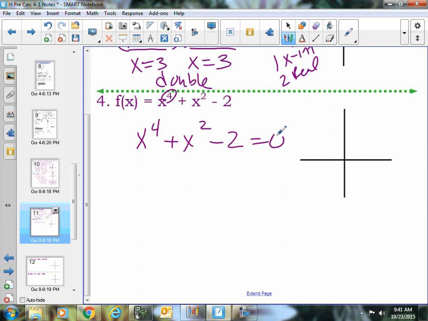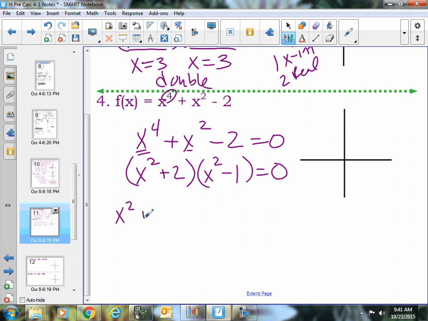Now, I said everything's going to work nicely today, so that means this one must factor. So let's see if we can break it down into a product. What multiplies together to give you an x to the 4th? Well, that would be an x squared and an x squared. Look at your middle term to help you. Whenever the middle degree term is half the degree of the first one, you're always going to be able to factor it into binomials if the numbers work out. All right, then you want to multiply to negative 2 and add to 1. So plus 2 minus 1. So I get 2 binomials. Set them each equal to 0 and solve.